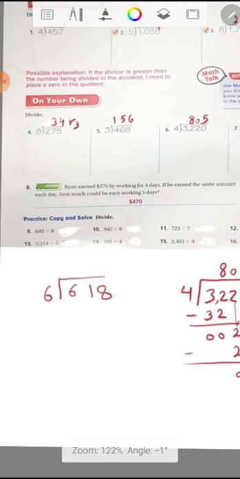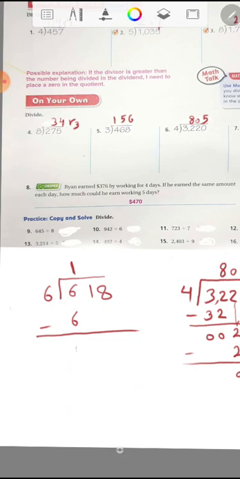Exercise number 7, 618 divided on 6. Let's find the place of the first digit in the quotient. If you divide the first digit here, the hundreds digit, on 6, you can divide 6 on 6. So the first digit in the quotient will be a hundred number. Okay? So now let's start. 6 divided on 6 equals 1, right? Because how many 6 in the 6? Only 1. Now 1 multiply 6 equals 6, and then subtract.